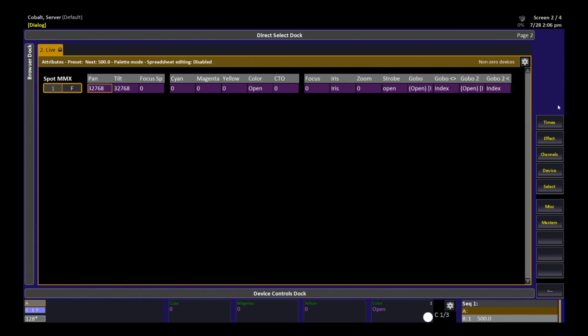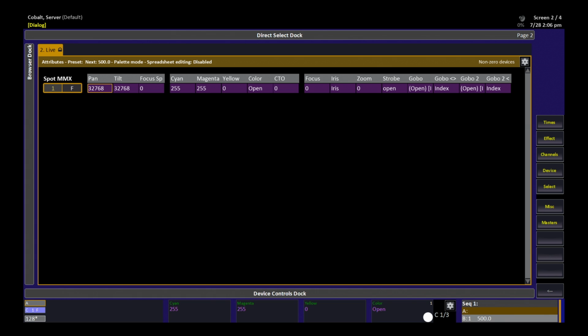If we take a look at cyan, magenta, and yellow, if I make that full, you can see I go from 0 to 255. That's the maximum resolution you have on an 8-bit DMX channel. In other words, a single DMX channel instead of using two of them together. So now, instead of seeing 0 to full, 100 steps of percentage values, you see the raw values that are being sent out on the DMX line to each of these parameters.